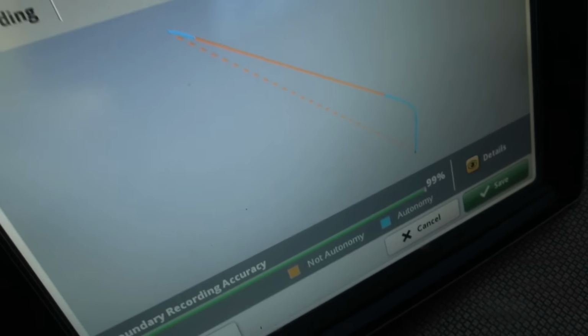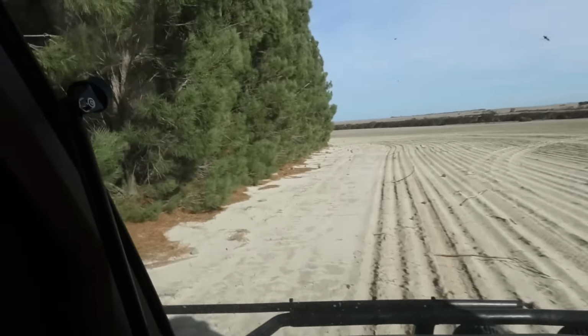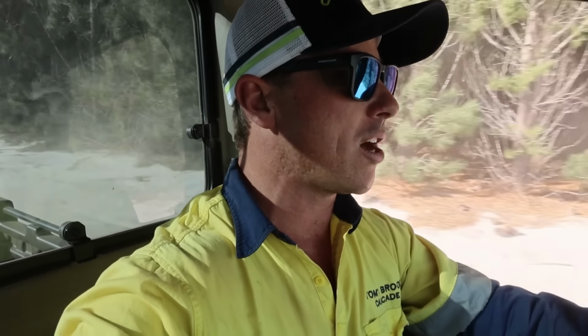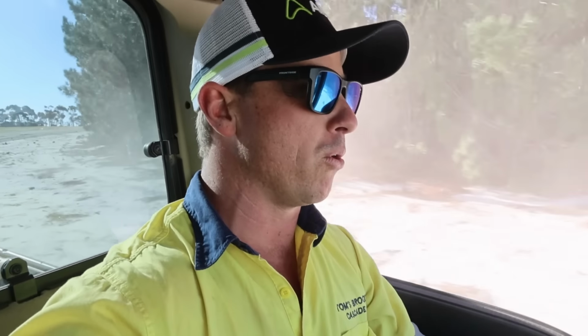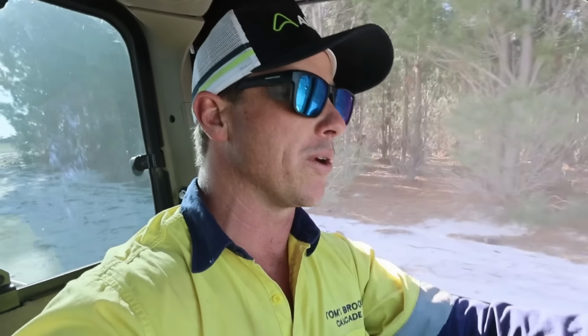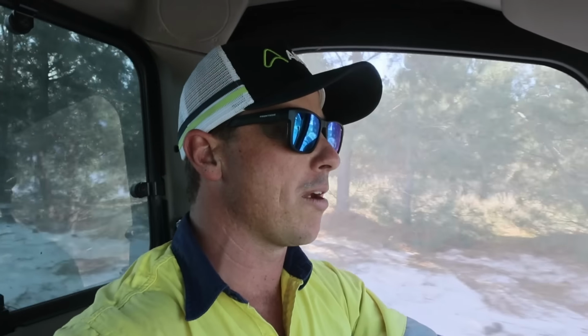You can see down there we've got the blue line coming up, and then when we drive this next year on autopath, it'll drive it straight. Now when we get to our straight paddocks, like for example Atherton's Long, the one that we finished in, I'm going to do that with the pause, pause and go, record, pause, record, so we get nice straight lines, and that means that we will have nice straight AB lines essentially that it will do for the autopath.